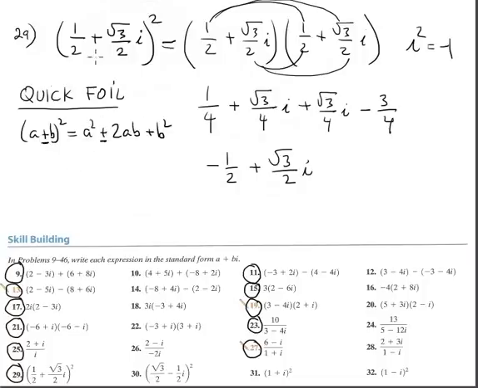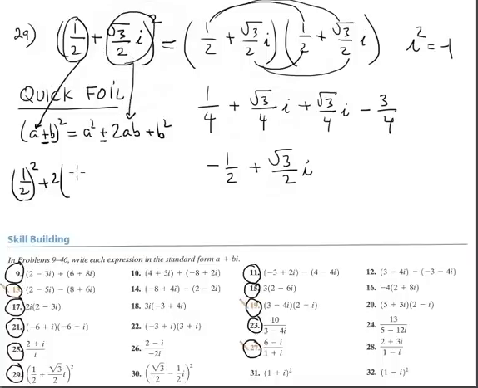So basically who is the first? The first is 1 half. This is like A. This is A square, 1 half square. Plus, because in the middle we have plus. This is plus. Plus 2 times multiplication both. Multiplication A and B. A is A and B is this. This is B. This is multiplication 1 half, multiplication radical 3 over 2i. Plus square the second. B is radical 3 over 2i square.